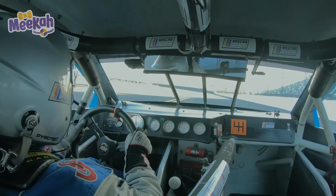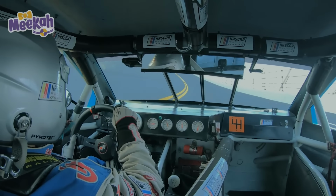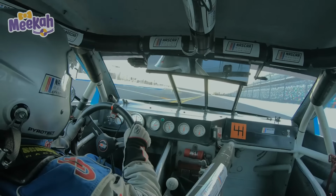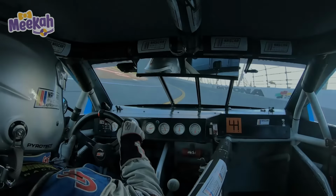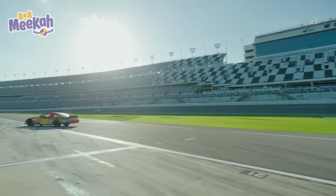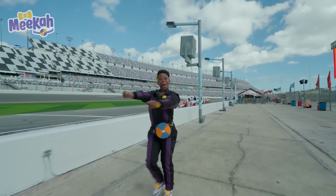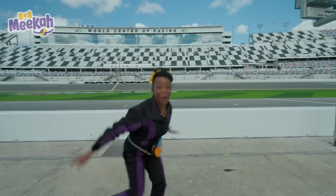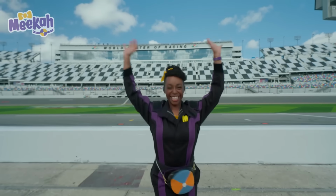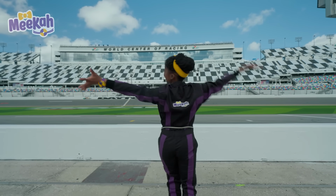Whoa, this is so cool. I can't believe I'm driving a real race car. Yeah! Vroom, vroom. Race car Meekah coming down the track. Start your engines! Woo! Whoa! Meekah for the win! Look at this stadium. It's so big.